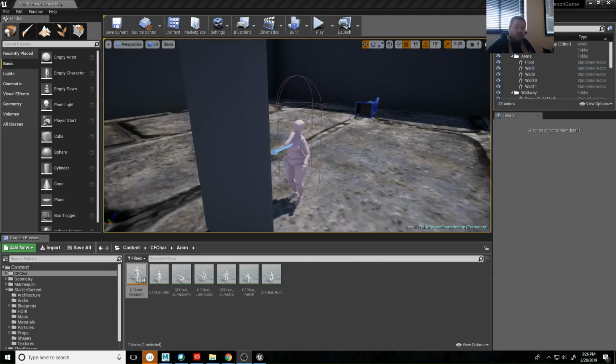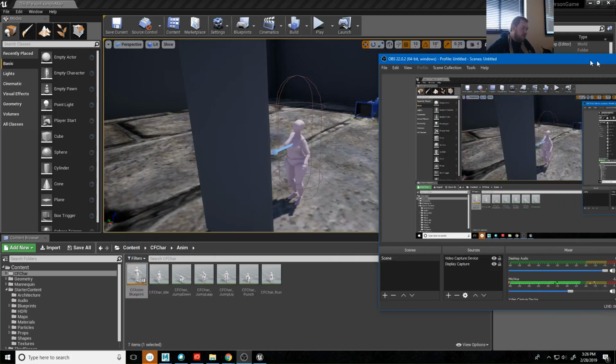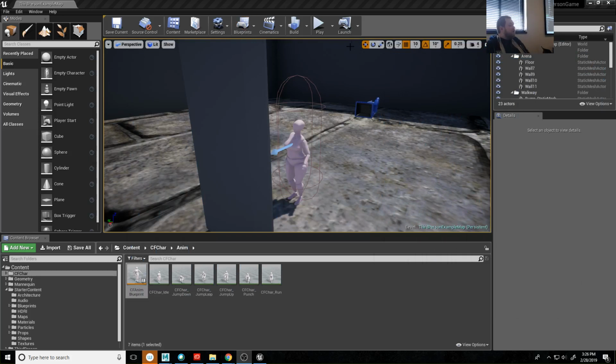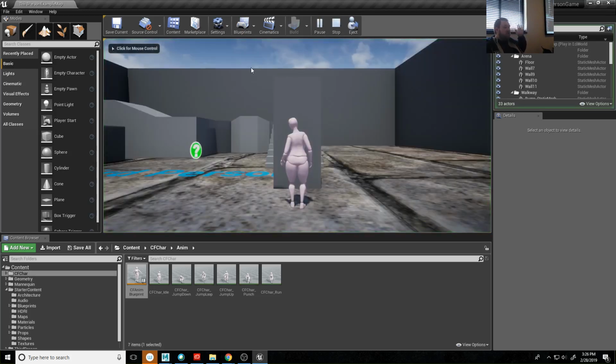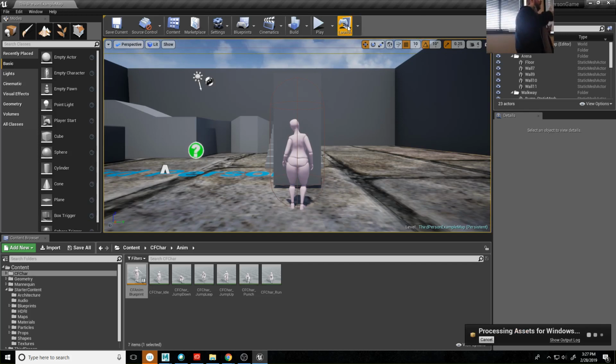And you can also set up one in here that's called window capture, I think it is. Yeah, window capture. And that's only going to capture a specific window, whichever window you have highlighted. So what you're going to do is install that, and then instead of hitting play here and capturing all of this interface, go to launch and click launch. And what this is going to do is build a standalone version of this that you can just run in a window.